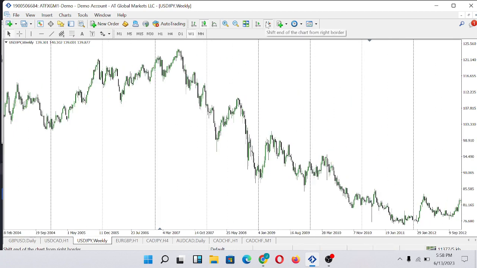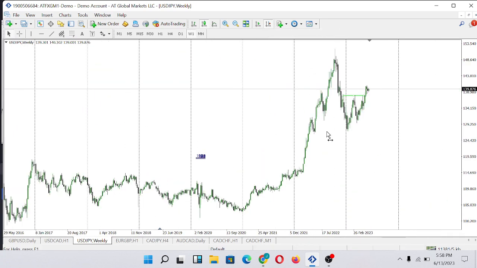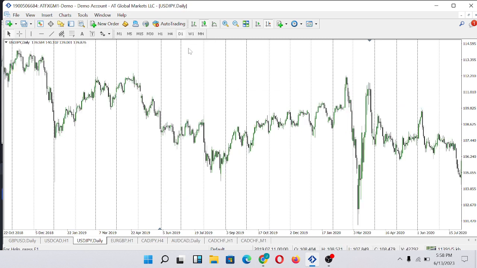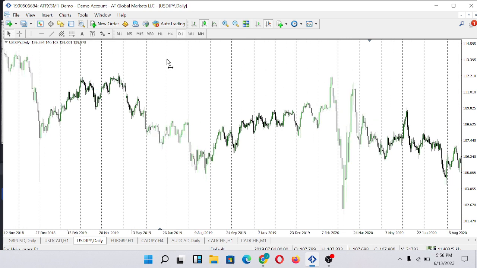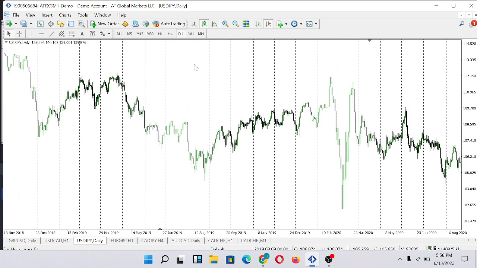Once you can analyze from your daily or your weekly, depending on the kind of trader you are, whether you're intraday or long term, anyone you want, you just use your time frame. But if you're analyzing with daily, to get your trend, whether it's an uptrend or downtrend, you use your daily.